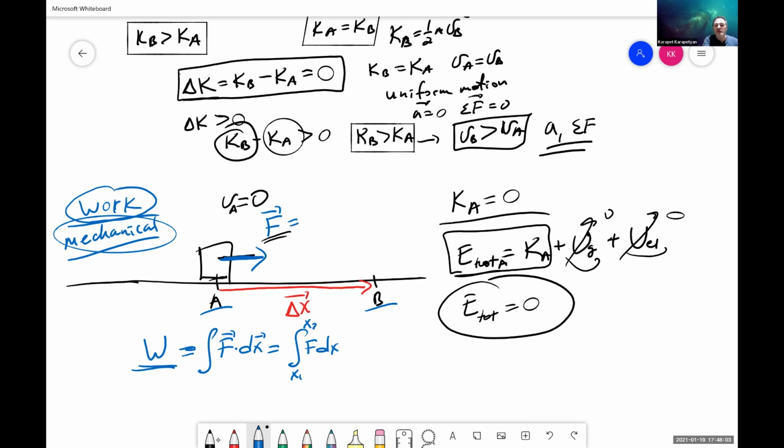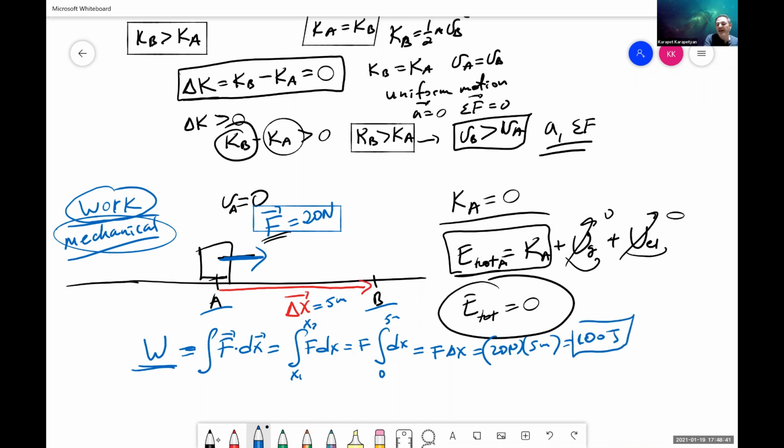For example, if this force here is 20 newtons and the delta x here is 5 meters, one thing you want to look at is whether the force is constant or not. If it's 20 newtons the entire time, that means it's constant. So you can remove it from the integral and say, all right, I'm going to go from 0 to 5 meters, and the integral is just dx from 0 to 5. Then this becomes F times delta x, which is 20 newtons times 5 meters. So you get 100 joules.